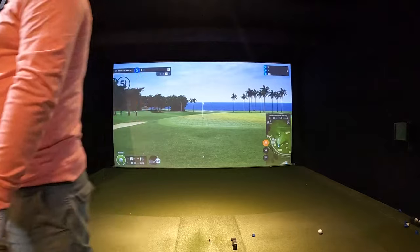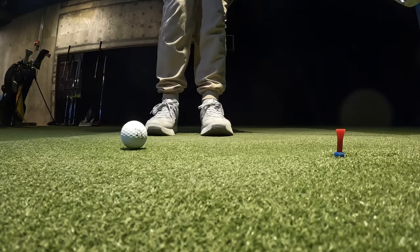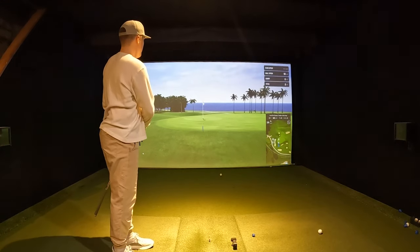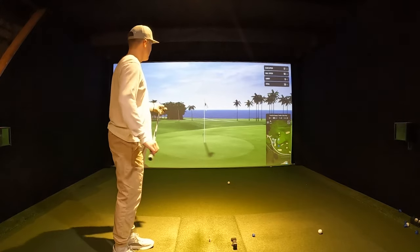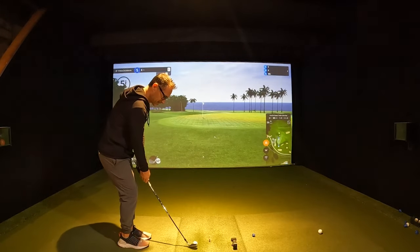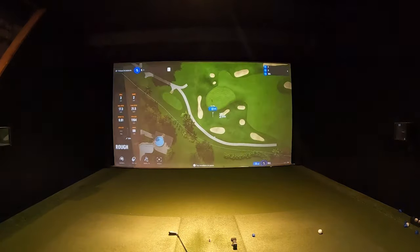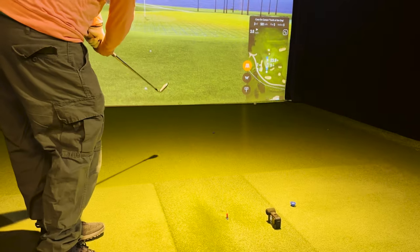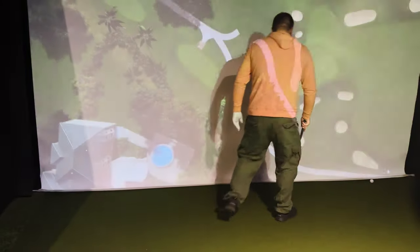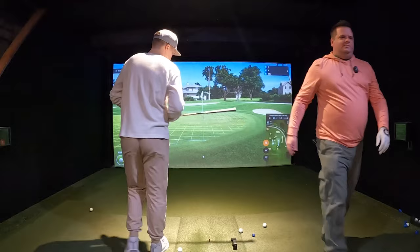Can you? Yeah. Okay. All right, here's the pitching wedge. Let's see what you got. Go in. Oh. Ooh, okay. Oh, you hit it through. Oh, God. I don't know what that is on a pitching wedge. We're so, so good at this. All right, let's just make it. Yeah, just chip it in.